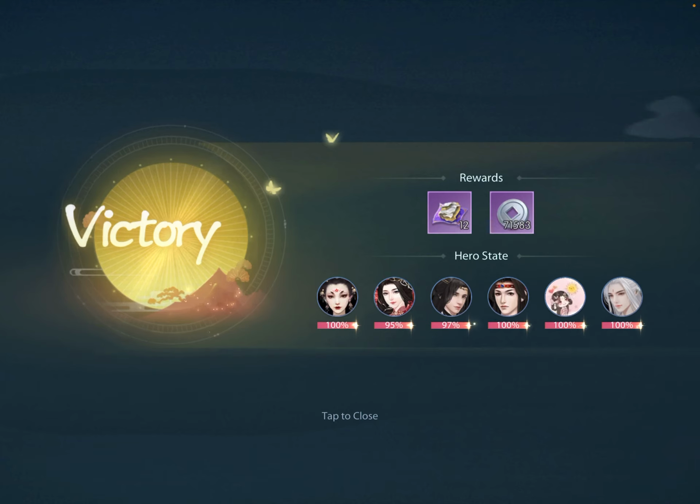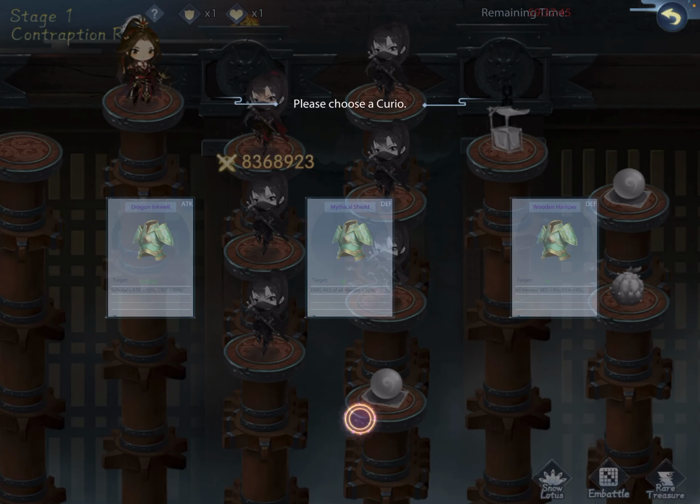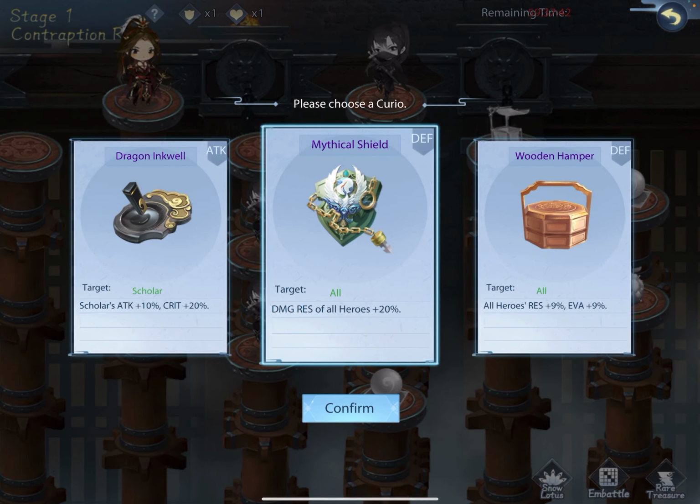Okay, so I've got a little bit down in health for Jiao-Qian and Zhuangziao, but not bad at all. And, good, this is good. Damage resistance for all heroes. That's a really good one to have, because that takes care of damage after all your shields are done and they have extra damage. Whatever actual damage you get gets reduced by 20%.